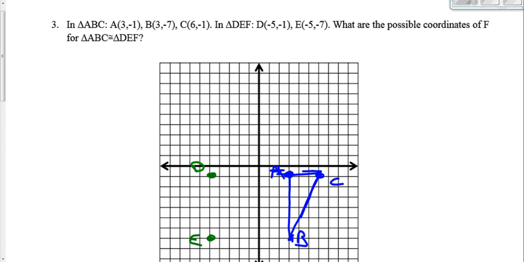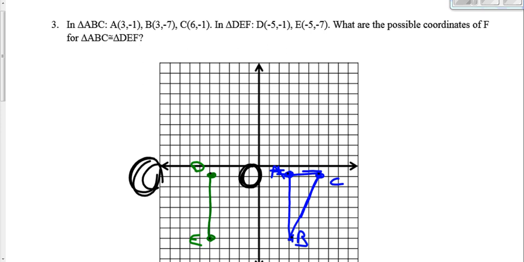So I'm going to go ahead and connect D and E. And we need to find F. Okay, so what are we going to do? Well, we know that we need to talk side length here. And we know we need to keep the order that we are naming our triangles the same way. So the blue triangle, triangle ABC, goes from A down to B over to C. DEF is going to go from D down to E and then over to F. So F can be in 2 different locations. It can be somewhere over here or somewhere over here.